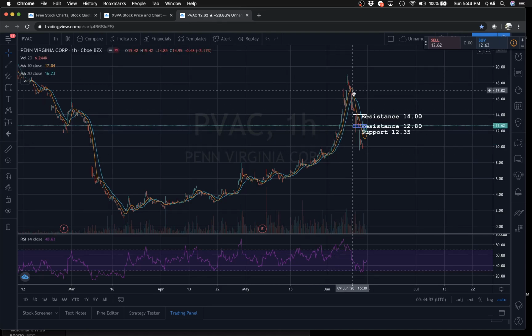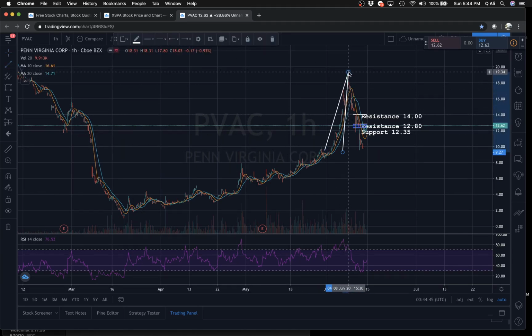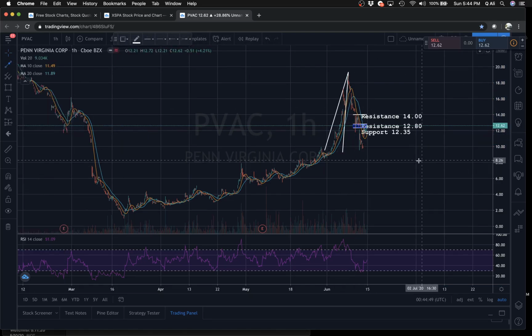It doubled in price just in a matter of a few days, which honestly, I think I've said this a million times, you don't ever want to see a stock do this because this is a very unhealthy pattern. This looks like a major pump before a big drop, which we saw happen perfectly in this case, and we saw it happen perfectly in Boeing, where the stock will make massive highs, but then all of a sudden it will break to the lower side. Don't be caught up on this side of the mountain, guys.